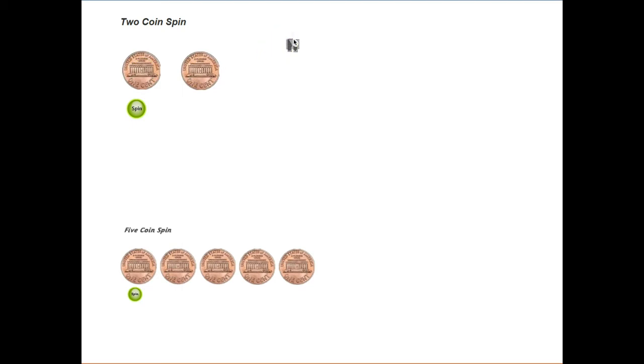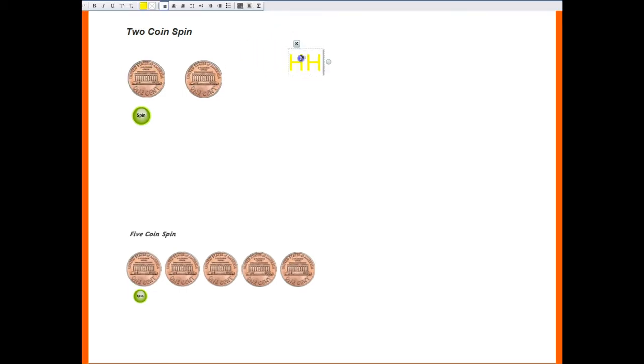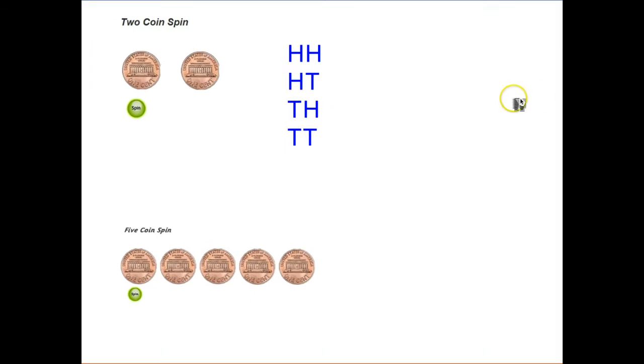And so this would look like, if you do heads and heads. Let's see, yellow is a terrible color for this, so let's try blue. Heads and heads, you could do heads tails, you could do tails heads, and then you could do tails tails. Now I want you to notice there's going to be structure, and you're going to be more likely to do well with this when you use some structure as to how you list out your probabilities. So in this case, I started off with heads, and then I rotated my options from heads to tails. The second time I did it, I did tails, right? And then I went heads to tails. So what I always did first is I went heads and then tails, right? Sometimes you might want to go alphabetically. Sometimes you want to go numerically, in ascending order from lowest to highest. So just keep those in mind.